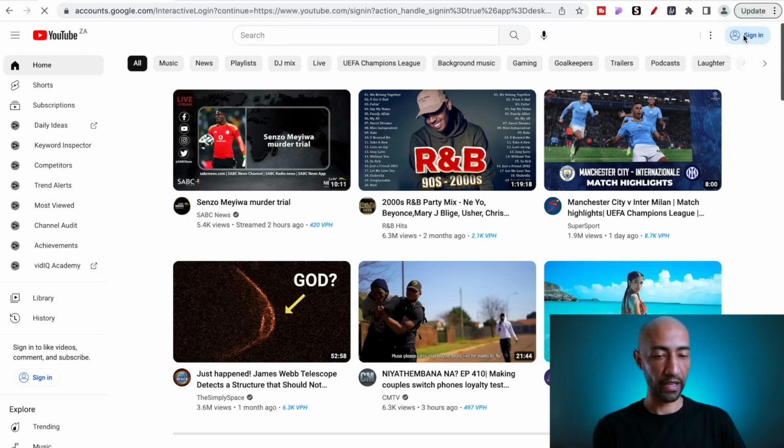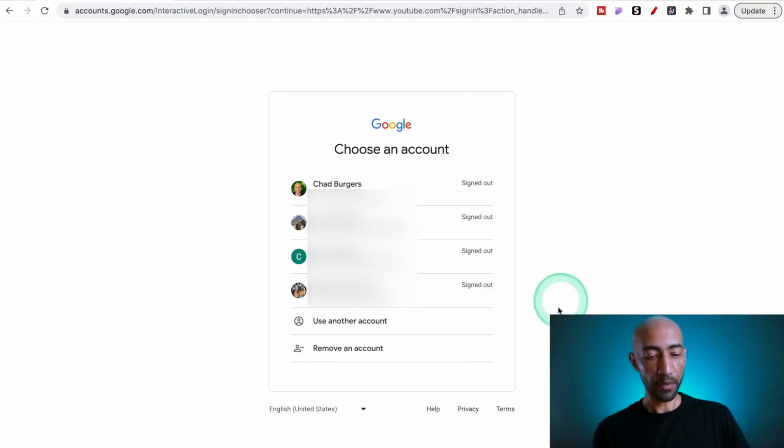So you're going to click on sign in, and if you don't already have a Google account, you can create one because you will actually need a Google email address to create a YouTube account. There'll be an option on the page right over here after you click sign in where you can create a Google account. You just add in your first name, a couple of your details, your email address, things like that. It takes not more than 30 seconds to do that.